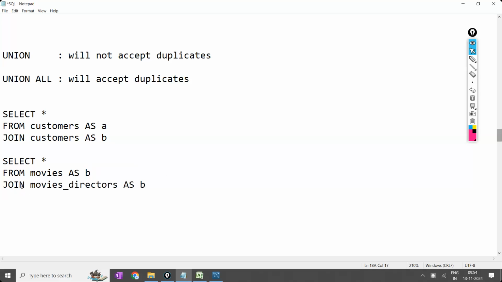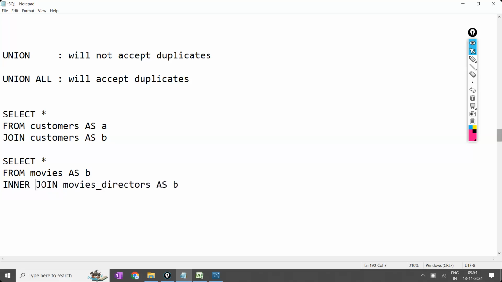Now what type of join is going to apply? Inner join is getting applied. Sorry, with respect to whatever common values you are having. What is meant by inner join? Which is the common in both of them.